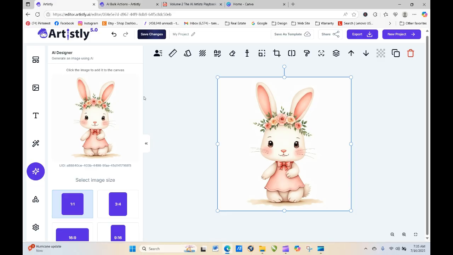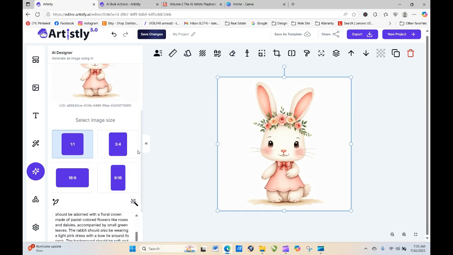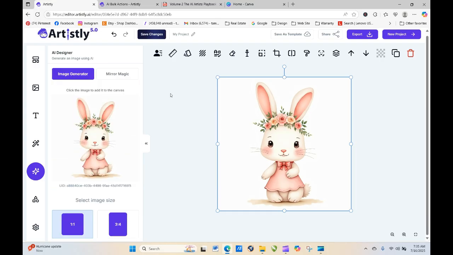And I'll show you what I mean. So, for instance, in this pack, I wanted to have some basic bunnies, just the bunnies, flowers, that sort of thing. But I also wanted to include the bunny in a tree swing, the bunny holding balloons, the bunny holding a kite. And then I want to include a little matching hot air balloon. So that's kind of where I'm going with this.